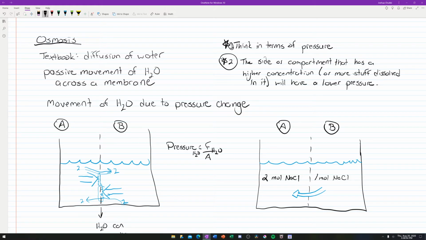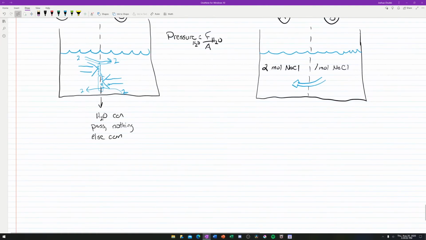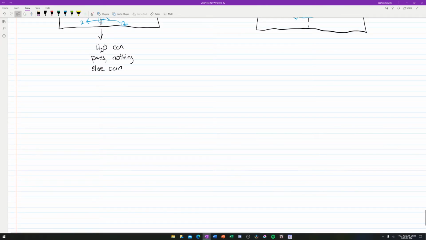Okay, so now you're like, why do I even care about this? Well, we'll care about this when we talk about the kidneys, because the kidney sets up osmotic gradients. And we're going to care about this because this is the reason why you can't give patients Aquafina. Okay, so now when you give somebody an IV, you give them fluids, you give them normal saline or lactated Ringer's or something like this, because it has to do with concentrations of the blood. Okay, now your blood concentration is about 290 milliosmoles.